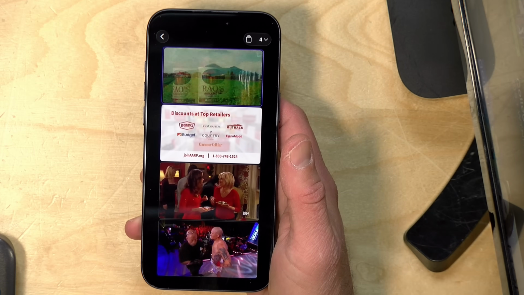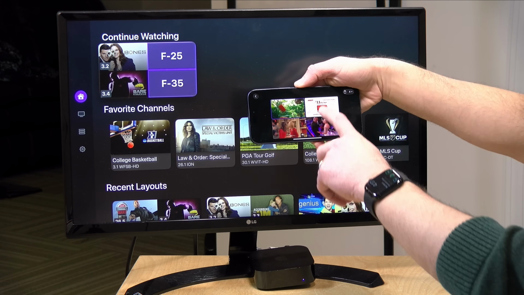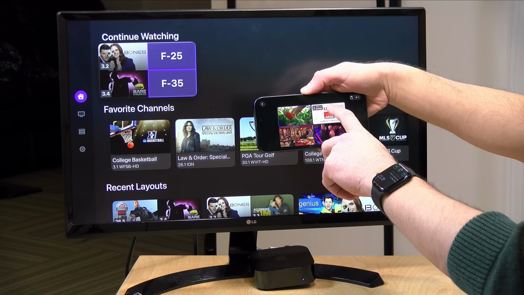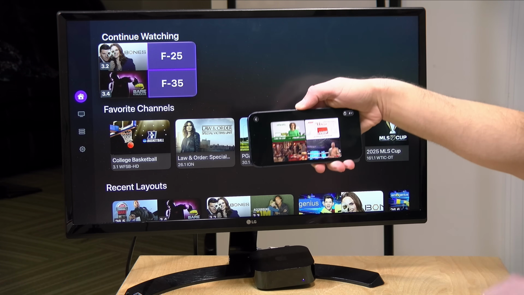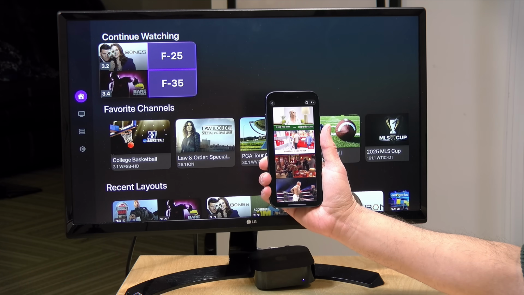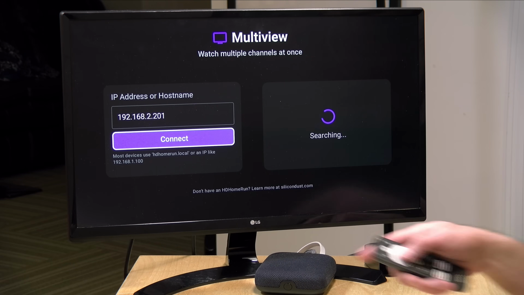Why don't we take a look at it running right now on my phone, and then we'll take a look at the Android version. All right, so here it is running on my iPhone. I've got it, of course, in vertical orientation, but I can flip it around and go horizontal. I can also click on one of the windows here and make it full screen, so you can jump in and out that way. So it's got all the same features, but it runs on the phone. And of course, this will also work on an iPad too. So let's take a look now at the Android version. Again, this version is a little more limited in that it only works with the HD Home Run and not the other stuff we just looked at.